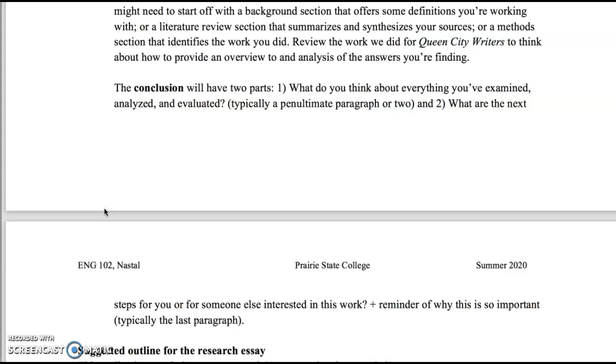And then the last paragraph would be thinking about the next steps. So in the future, what additional research needs to be done on this kind of question? What do you personally want to do to continue this research? Here you're going to be reminding us not only of what needs to be done, but also why it's important that it is done.